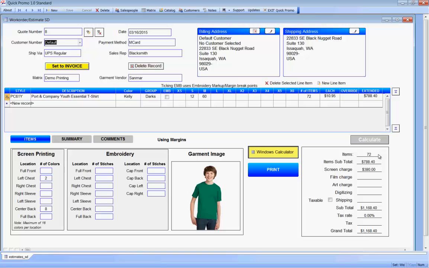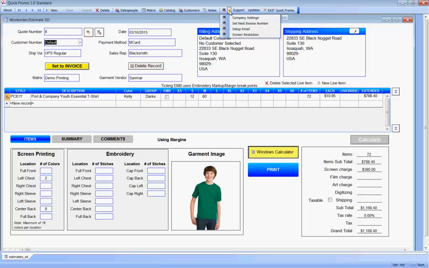Once we're in, we come into the main screen. Now the main screen is available in two sizes. One of them is a standard definition size, and then there is the high definition size. The standard definition size is a little bit smaller to fit on screens that are not running quite as high a resolution, and the high def size is for people that are running at super high resolution on their monitors and they want to fill the monitor up.